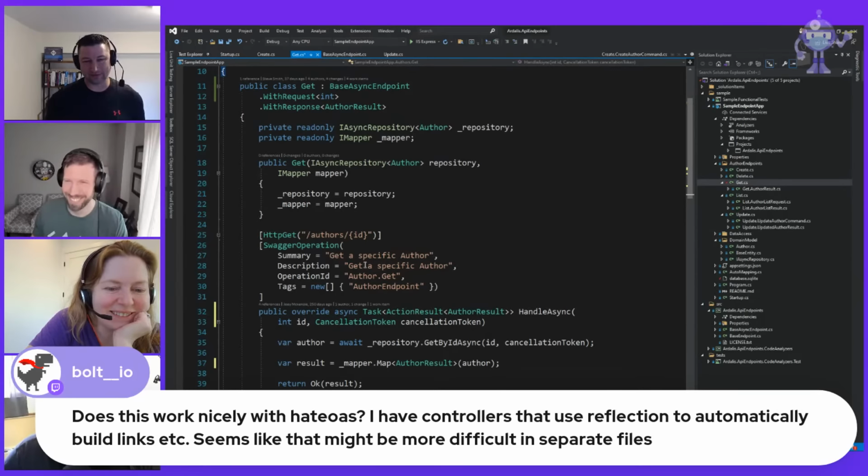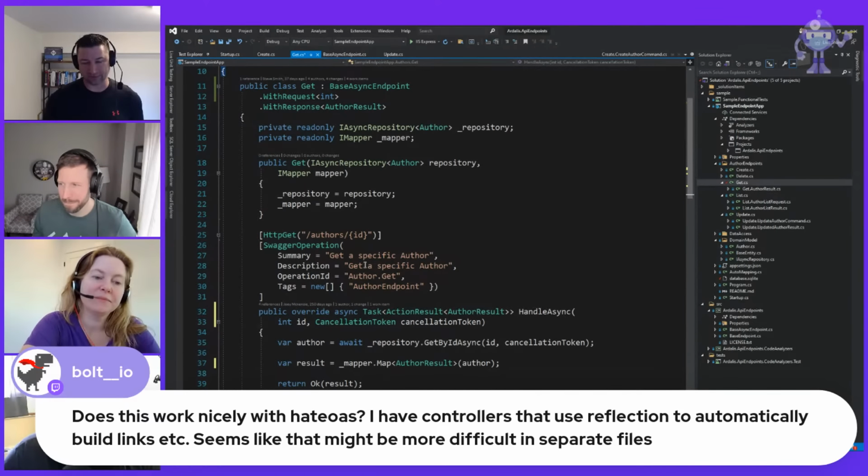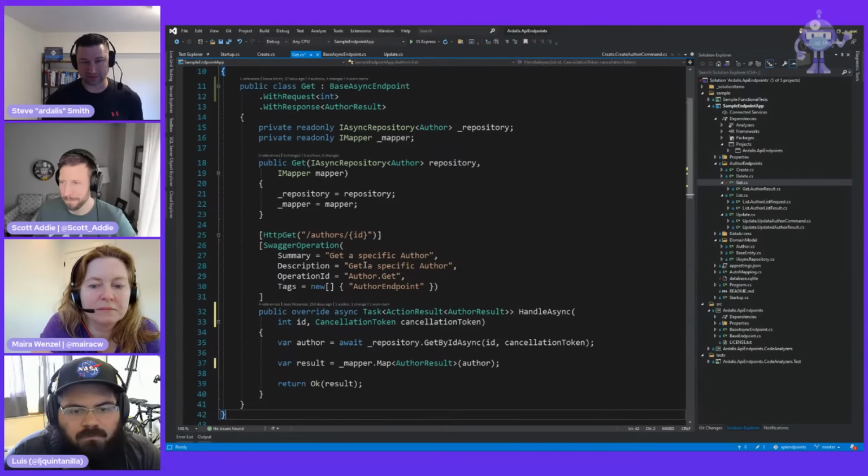I don't know how he's doing it in particular, or they're doing it in particular. So I don't know the reflection approach they're using. I agree with them. If they're using reflection, just look for other methods on the same controller. That might be difficult. If instead of reflection, if they use the route table or some other way of determining how to build their routes, maybe it would work just fine at that point.